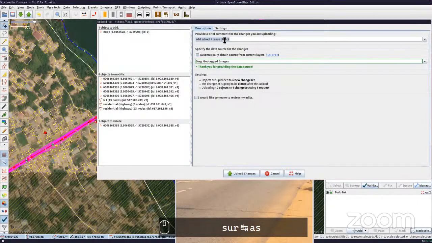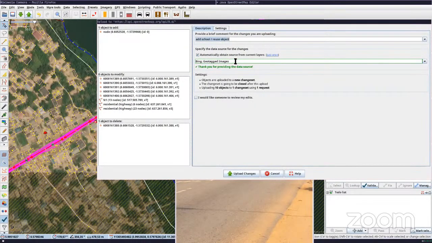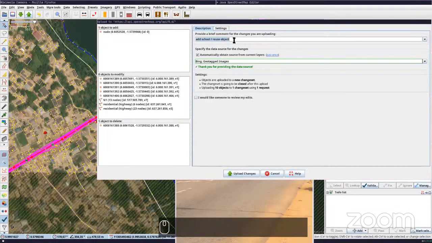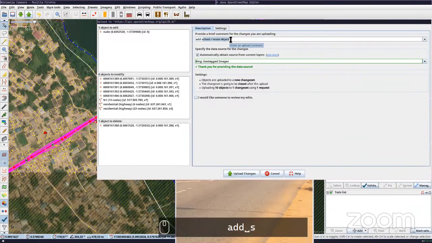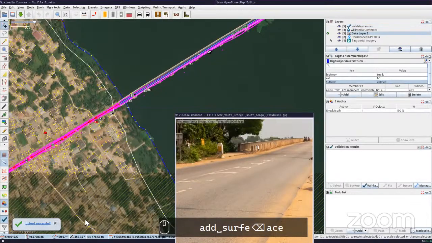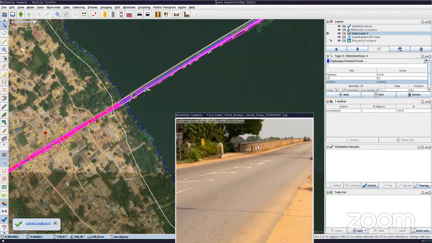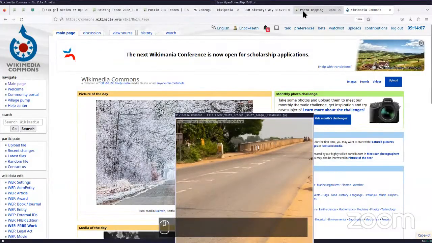And already you can see that the source is coming from Bing. Of course, the image is there in context, and then the surface tag is coming from the geotagged photo I am using here. Or, to be precise, we could also specify Wikimedia Commons. So, say add the surface. Just add the surface and upload. So now this road. I hope I did not upload many other things, all in that for the roads.